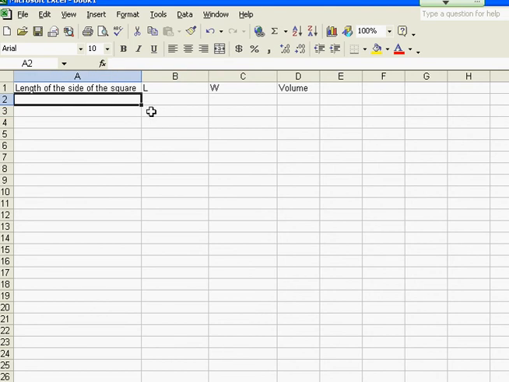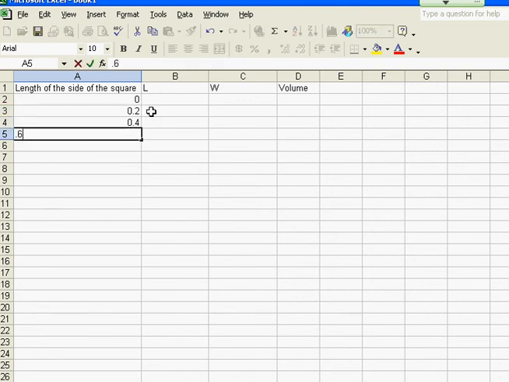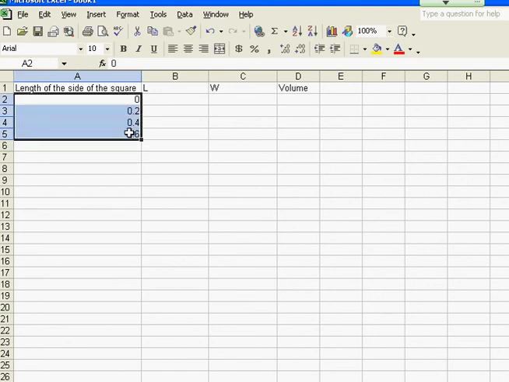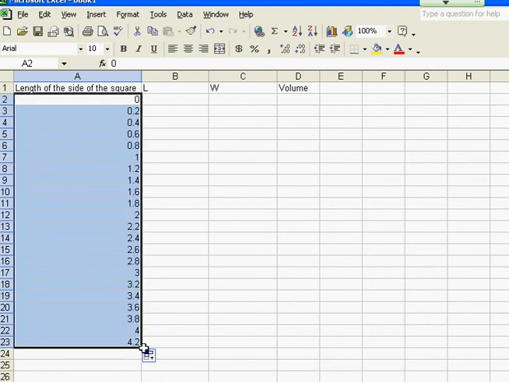All right, so now what am I going to do? Here, I need to put some numbers. So the smallest thing we could cut out might be 0, right? You don't cut a square at all. In that case, you're not going to have any volume. Then maybe we'll go up by 0.2s, right? 0.4, 0.6. Sort of a fun thing that Excel can do. If you highlight all these things and you go to the lower corner here, it turns into a plus sign. It will notice a pattern. See that? Pretty neat, huh? Now we know I don't have to go much further past 4.2. So there it is. It filled it in for me.